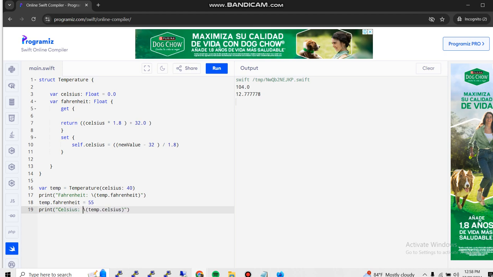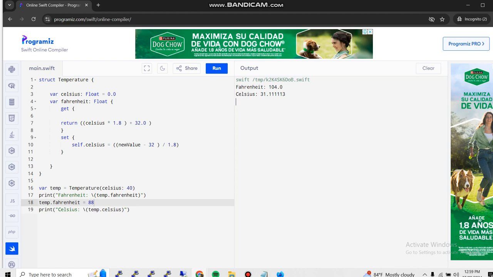Celsius, like this, right? Yeah, it is a normal temperature, right? And that's the way we put the value.